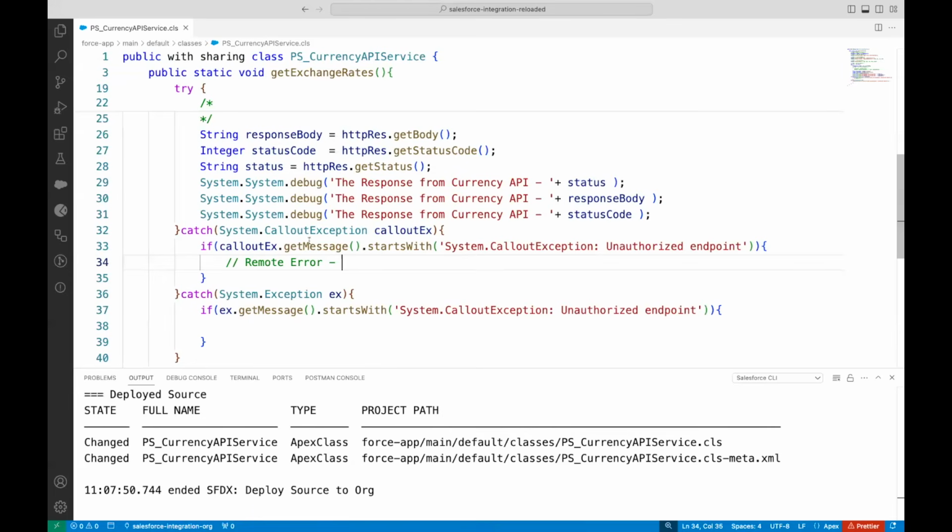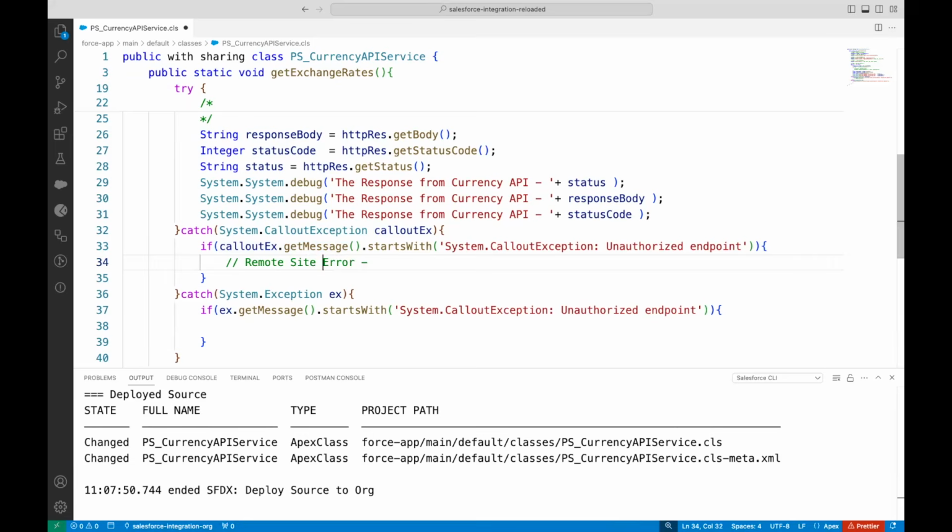So there is a method called getMessage inside the exception class. We have used that getMessage here, and we say if our message starts with this string, which is going to remain the same for every callout, that means there was a remote site missing. We need to add it.